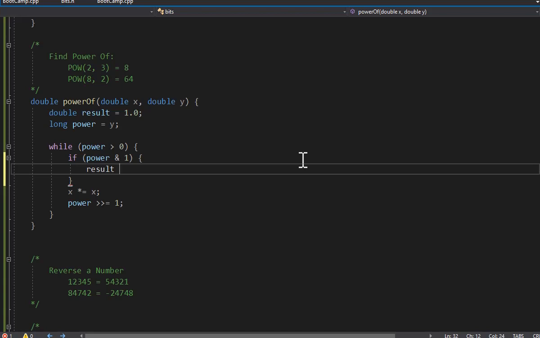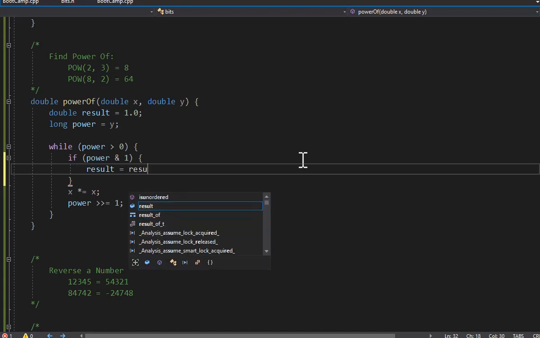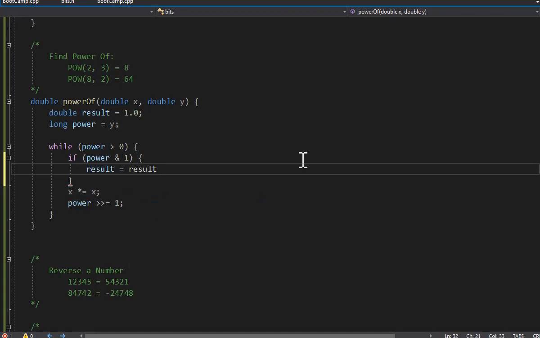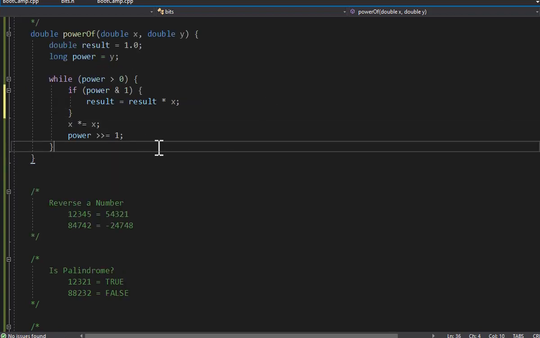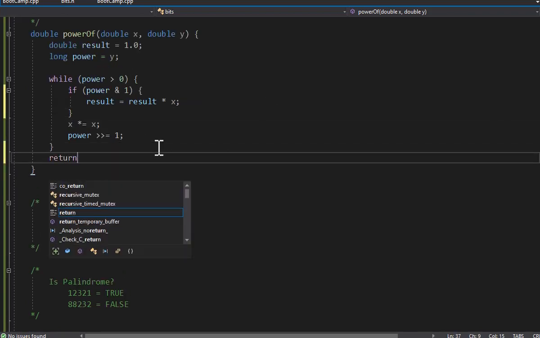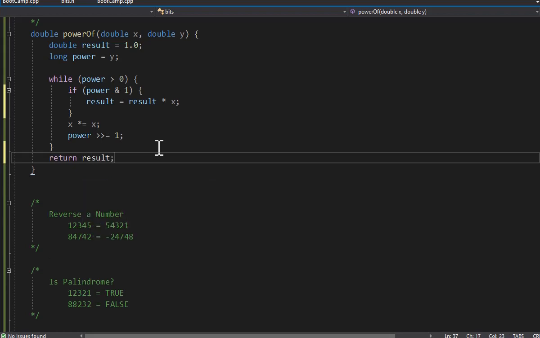So how I will do that is basically result multiplied by x. And then at the last step, I can basically return result.